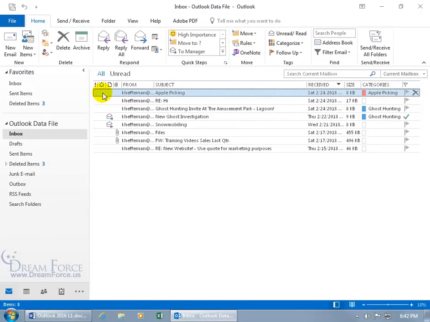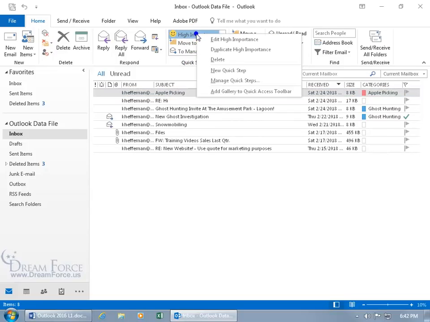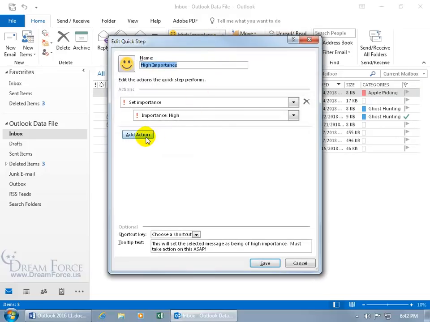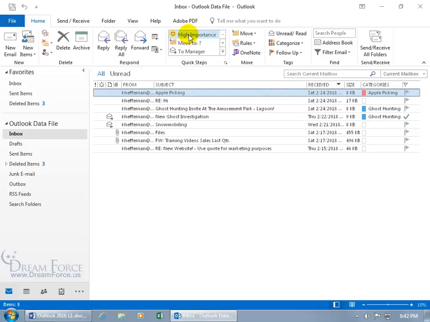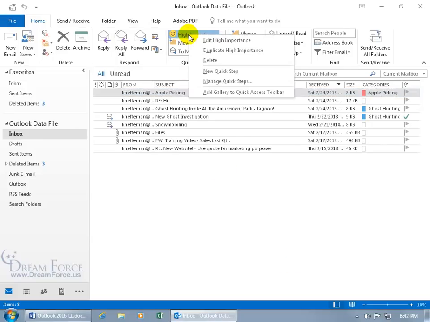And the important marker there, the exclamation point, has been removed. Now, if you want to go ahead and make some changes to it, you can right click on it and edit it, select edit, make your changes, add additional actions, delete them, click save when you're done. Or click cancel. Right click on it again, see what other options we got, like you can duplicate it. So I suppose if you had maybe 10 actions in this one and you want to create another one that's very similar to that one, maybe less one action, instead of adding all those actions again, just go ahead and duplicate it and remove the one action.